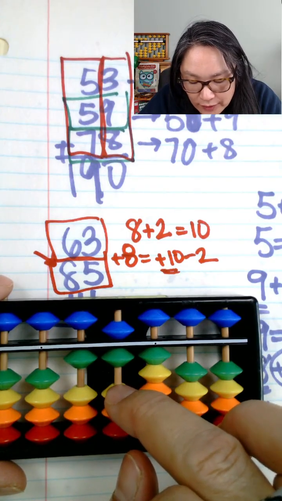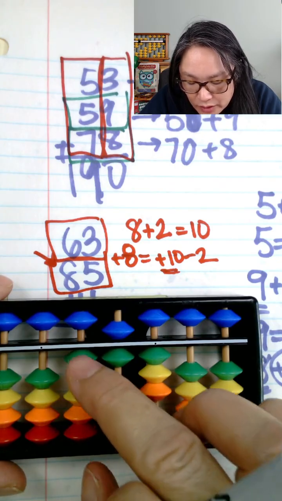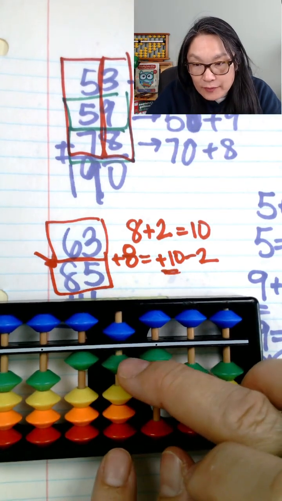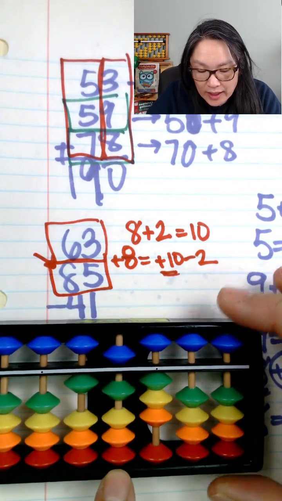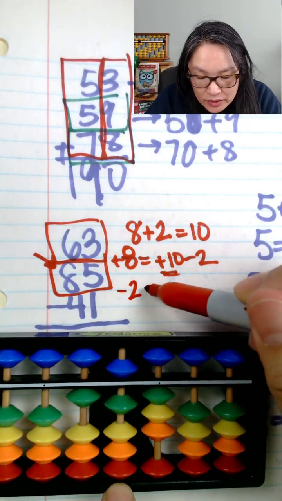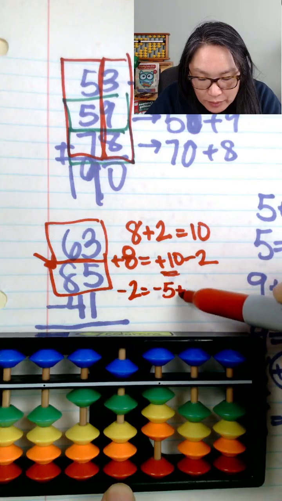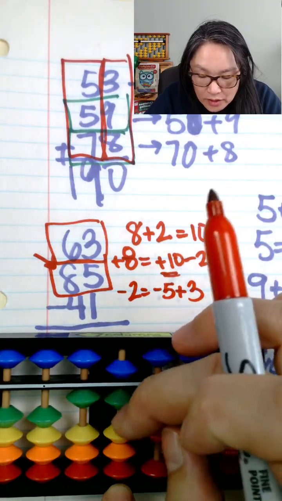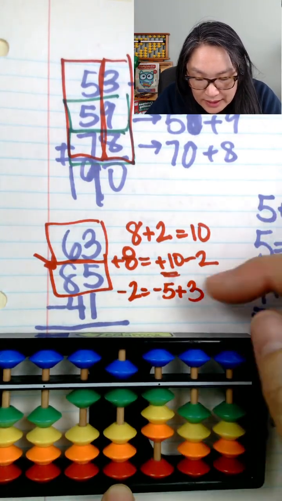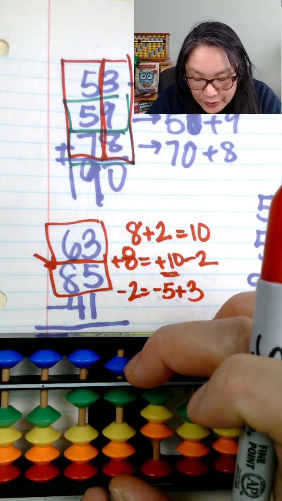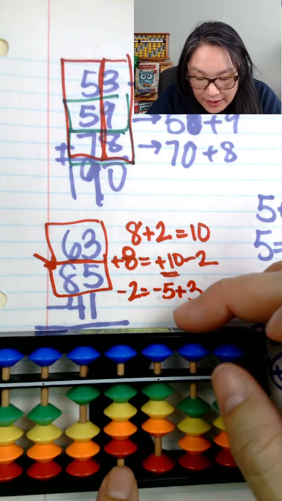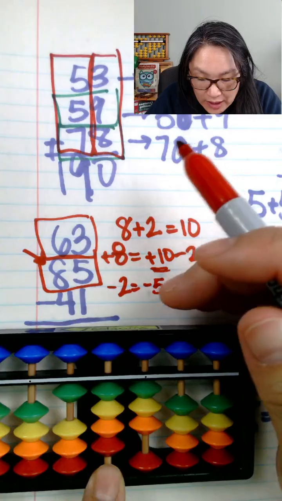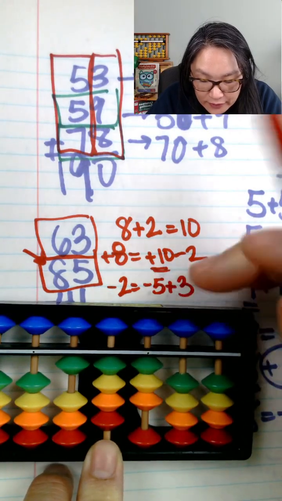Now, the difference is this is now a two-step problem, a two-step equation, excuse me, because I cannot take away the 2. There's not enough beads to take away a 2. Another way to take away the 2 is minus the 2 is equal to minus the 5 plus the 3. This right here is making a 5. So what does that mean? That means that I can now take away the 5 and I add the 3. So now I am at 140. I'm still here and I need to add the 5. So I add the 5.